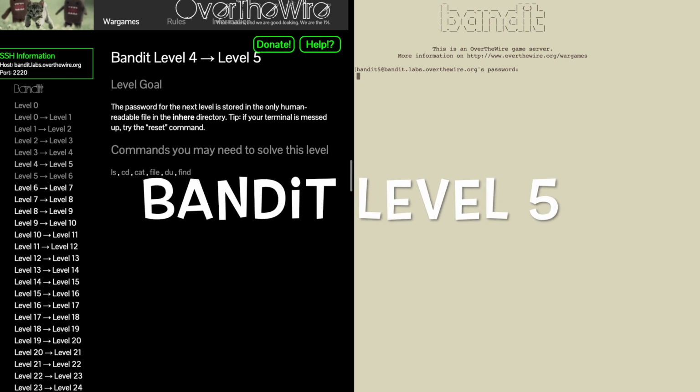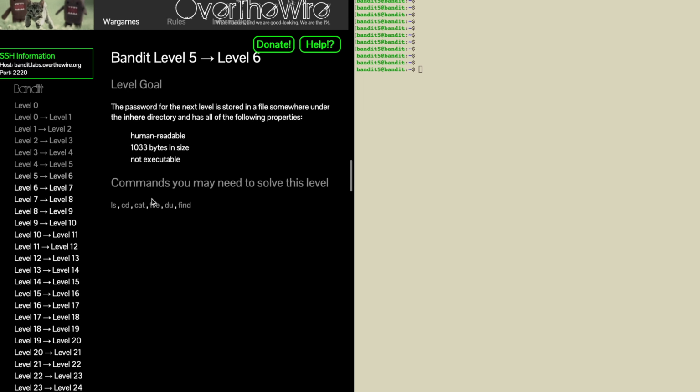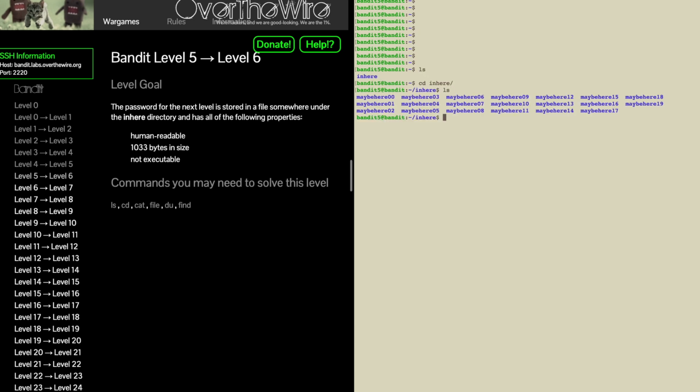Okay, I logged into level 5. Let me check what we have to do to get level 5 to 6. It is saying the password for the next level is stored in a file somewhere under the inhere directory and has the following properties: human readable, 1033 bytes in size, and not executable. There are 19 directories, so we can't go through all of them and check for the file.